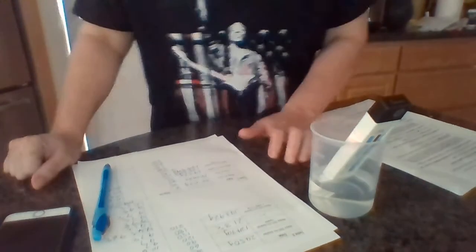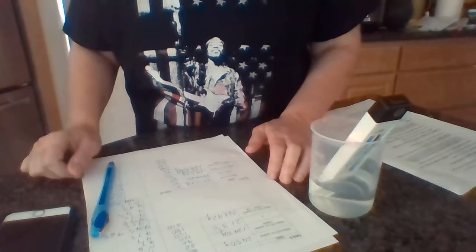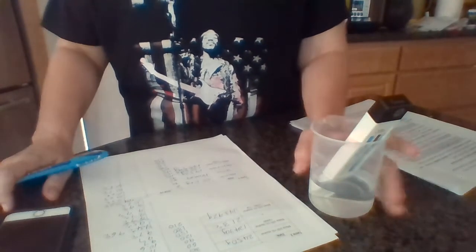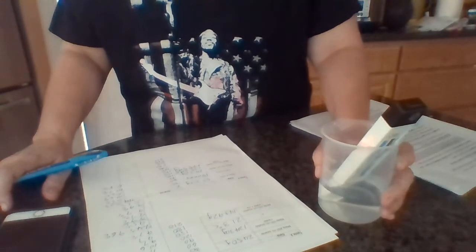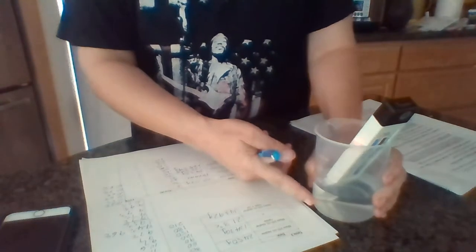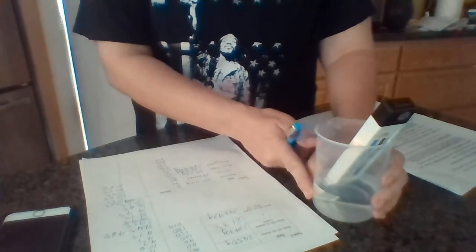This is experiment 6, calorimetry, part C. We're going to determine the specific heat of the metal, and this is the procedure portion. Again, I have already gotten the mass of my beaker, and I have placed approximately 100 mL of water in there. I got the mass of the beaker and the water.